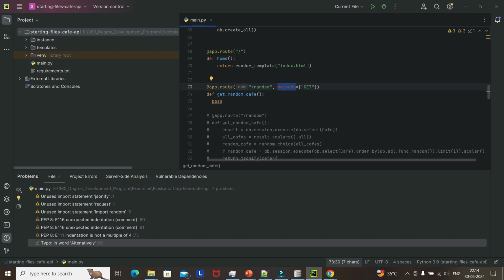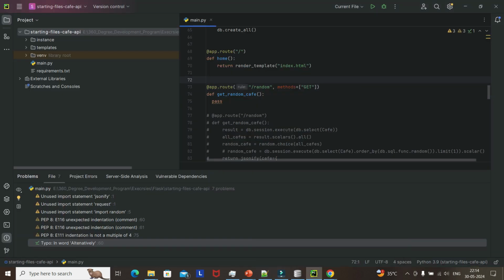As of now we are just fetching the data, so that's why we have given the GET method. But even if we don't give this method, by default every route will have the GET method. So we don't need to mention it explicitly, but if it is a POST, then we need to mention it explicitly.